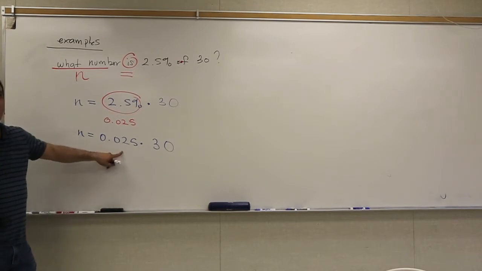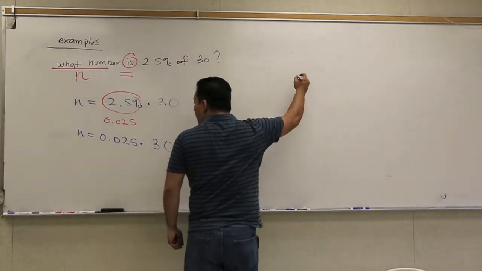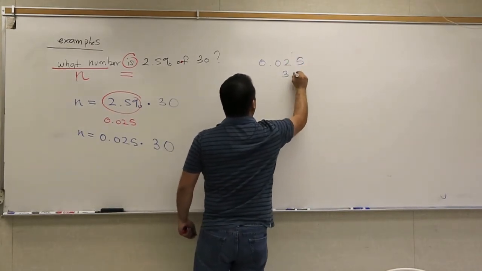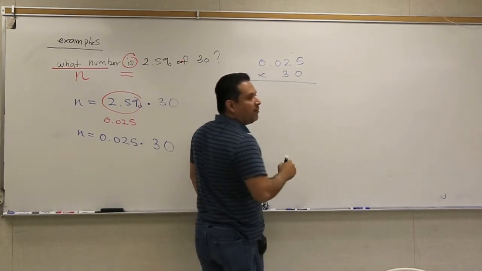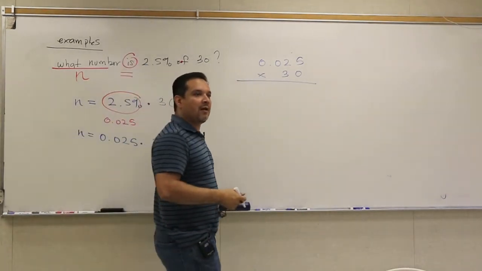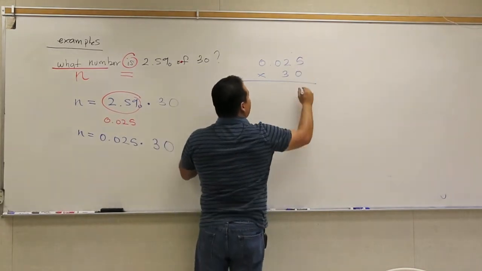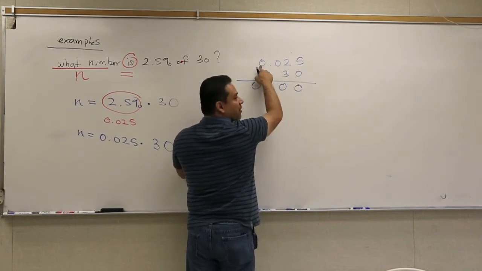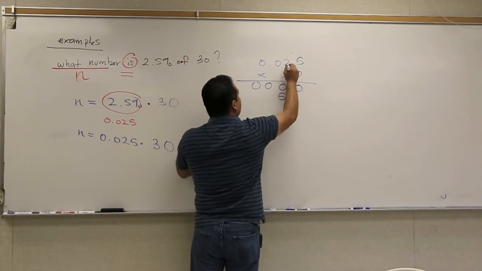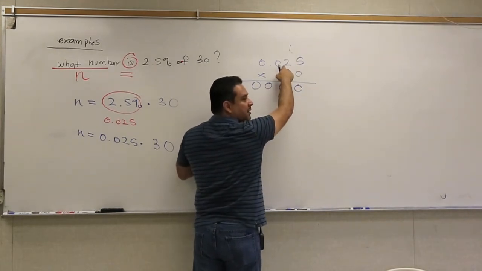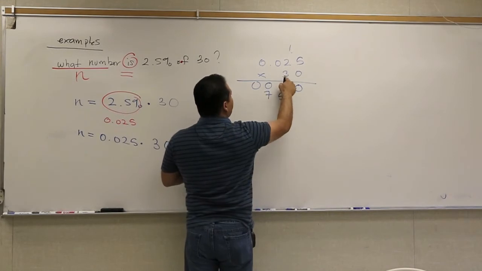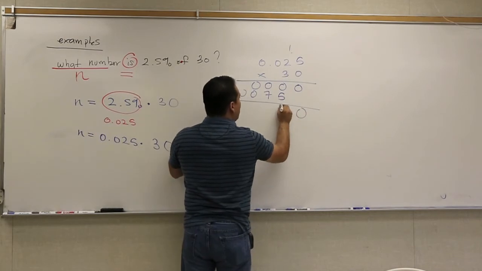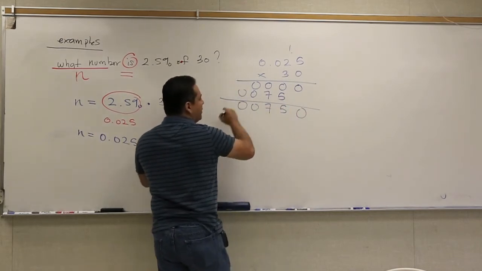So notice, what does this mean now? You bring out your algorithm of multiplication. Do you guys remember how to multiply? I'm going to do the decimal this time first and put it on top. Remember your decimal multiplication algorithm? You've got to get that out. 0 times 5 is 0. 0 times 2 is 0. Oh, these are more zeros. 3 times 5 is 15. 3 times 2 is 6, plus 1 is 7. 3 times 0 is 0. What do you get when you add? 0, 5, 7. There's a bunch of zeros here.